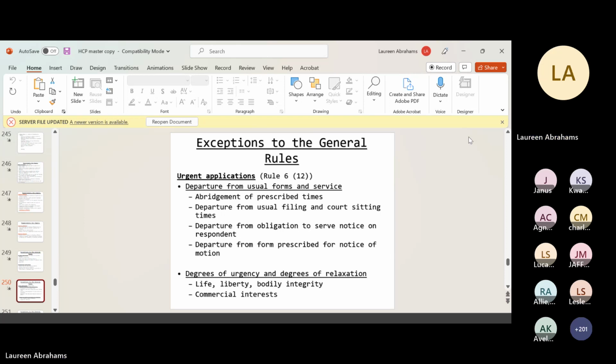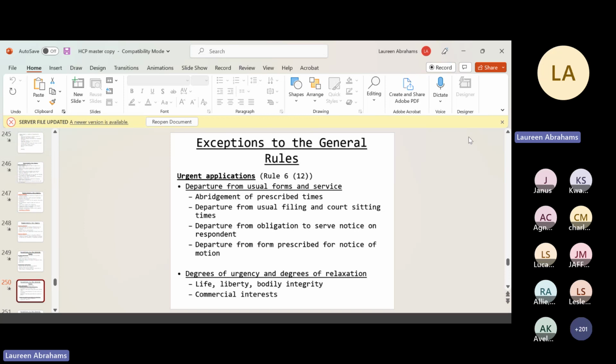Obviously, the respondents do this: they would come and argue to the court that the time limits were not necessary, the matter is not urgent. And then they can have your matter struck from the urgent roll, and then your matter must go onto the normal roll. Not dismissed, but they can attack an urgent application based on the fact that it is not urgent.